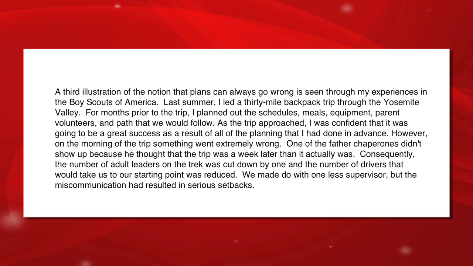So our second personal experience starts on page 91, called Trip to Yosemite. So a third illustration of the notion that plans can always go wrong is seen through my experiences in the Boy Scouts of America. So this prompt, unlike the one we saw previously, which was every advance involves some loss, this prompt was, do the best laid plans of mice and men often go wrong?